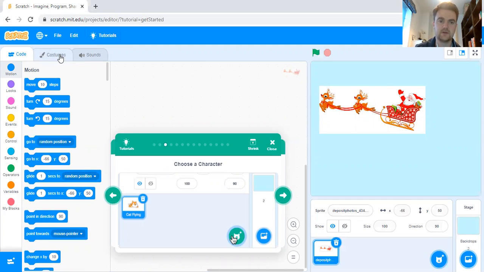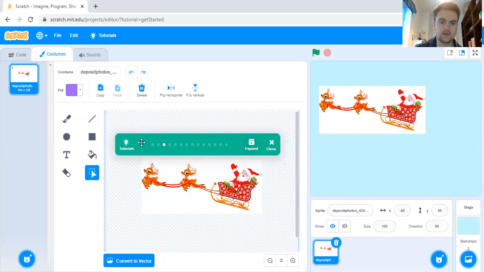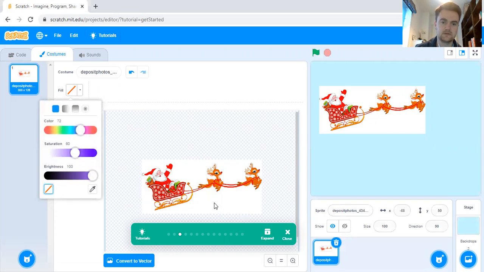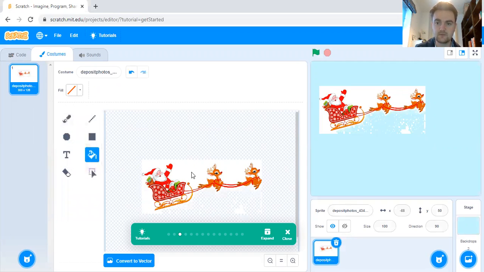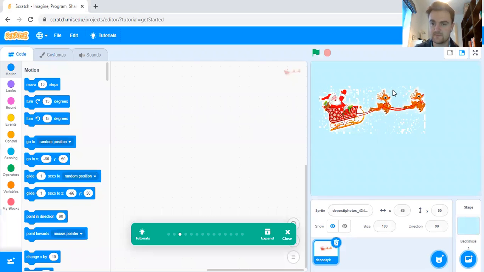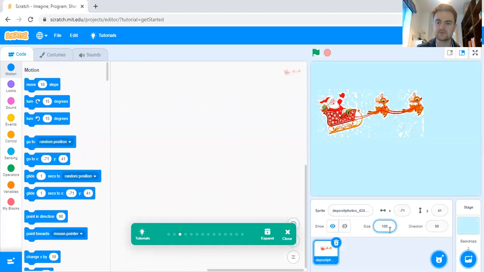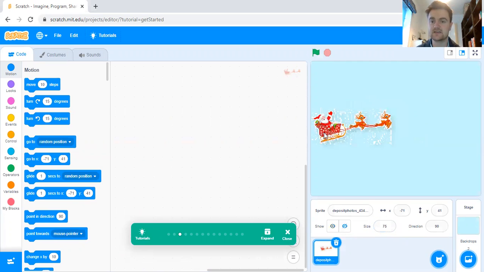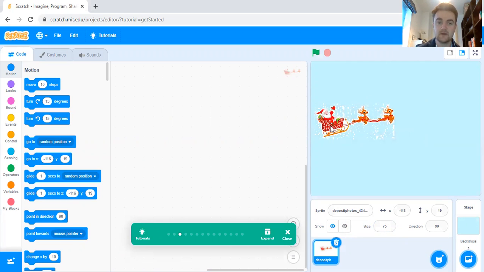So if I click on costumes over here, and if I shrink this down, then I can flip Santa around, and I can also have a bit of a go at getting rid of some of that background. Now, sometimes when you get things from the internet, you can see that when you get rid of some of the background, some white bits remain and it's a little bit messy. Now, I've got two options here. I can either zoom in and painstakingly get rid of all of the little bits, which I normally would do. But because I'm on a bit of a time limit, I'm going to leave it on there and pretend that it's snow maybe. Now, Santa's a bit big there, still taking up most of the space. So let me change his size to about 75. Remember, 100 is the size that he starts at, and then anything smaller than that makes him smaller.